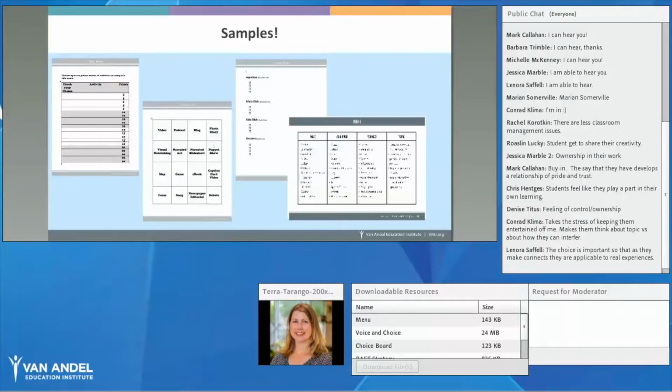The menu, here's just a blank template for that as well. As I mentioned, you might have an appetizer where you would complete one, the main dish complete all, but all that's editable. You can change it up and use it how you'd like. The RAFT is just some options for what they could choose from for audience and the format as well as the topic. Sorry that's kind of illegible on my screen, but the download is clear.